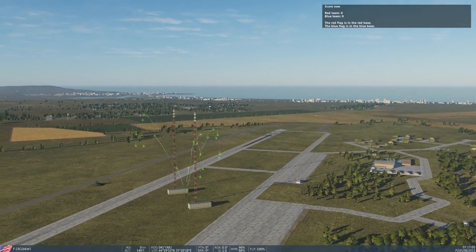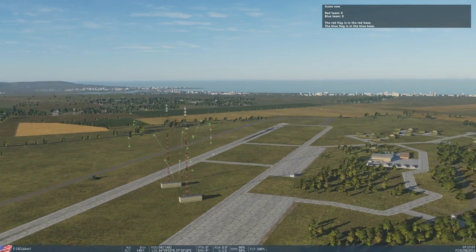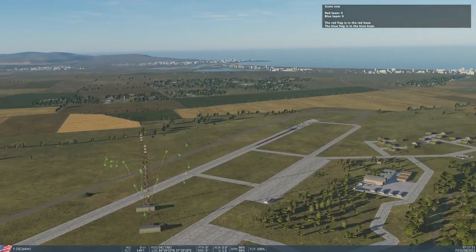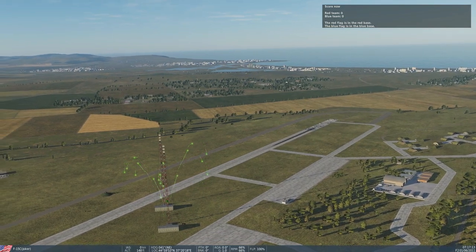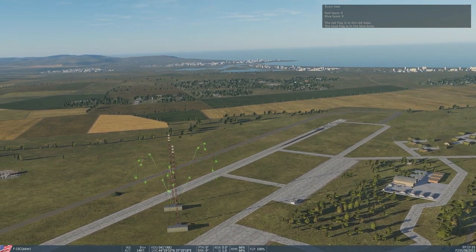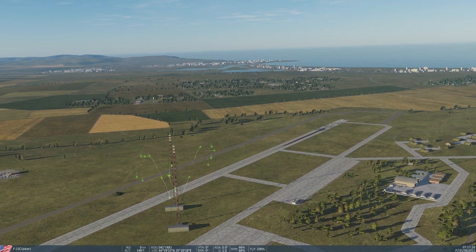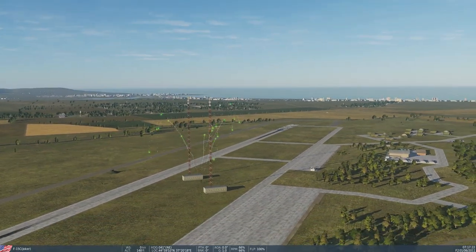Whoever is the flag carrier at that time will be told on the top right. You can see they're coming out of the bases, okay? If both flags are picked up at the same time, so both flags are in transit, then the guy who touches the flag down at his base first wins the round, and then both flags get reset. It took me a long time to figure that out, so please listen to what I'm saying.